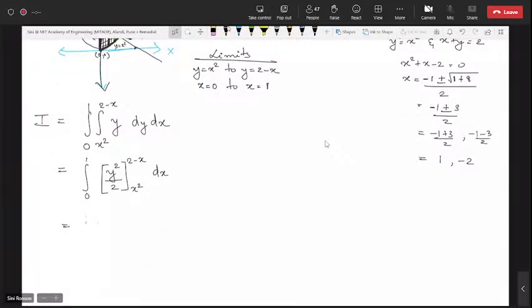ठीक है? So if I put the limits now here 0 to 1, you can take this 1 by 2 out because it is a constant. Okay? So 1 by 2 out निकाल दिया. अब y की जगह पे ये limits डाल देंगे. So I am going to have 2 minus x squared minus जब मैं y की जगह पे x squared डालूंगी, what is x squared का square going to be? X to the power 4. Yes, x to the power 4.